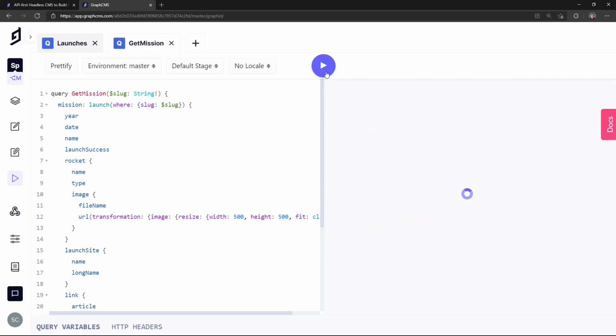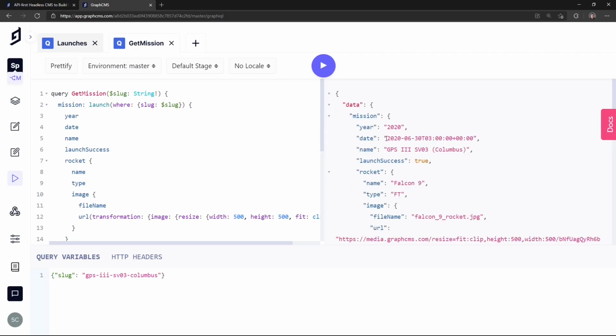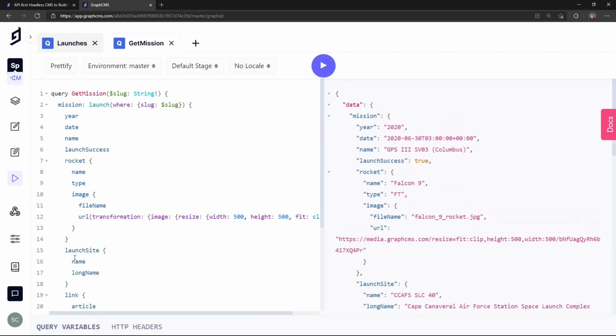But now if I try to run this, I get an error. But down here, if you pop open this section, just click on query variables. I can put in my own query. So in some curly braces here, if I hit Control Tab, it uses IntelliSense to see that there's a slug expected, and I can paste that in and hit the play button again, and we get the data we want. So that will be very useful in an upcoming mission on routes, where we will be querying the GraphCMS GraphQL API here and using it in our project.